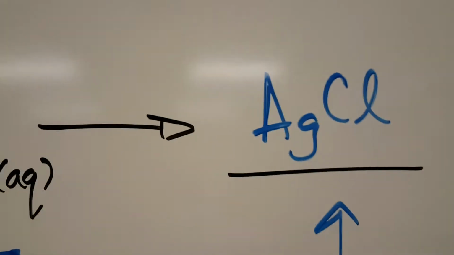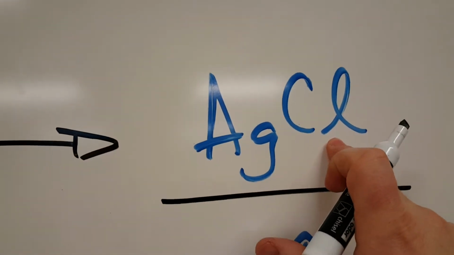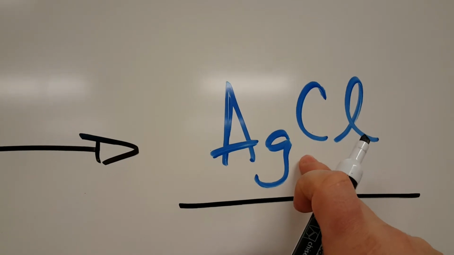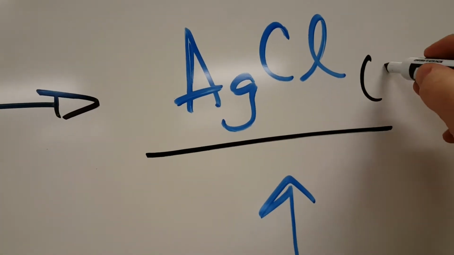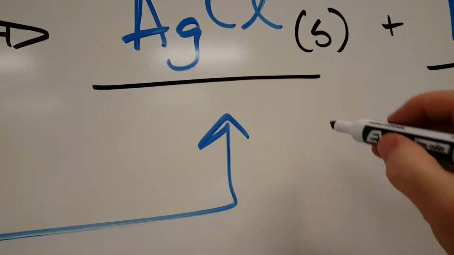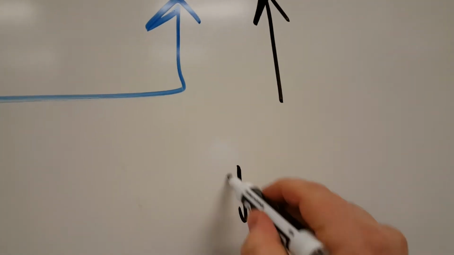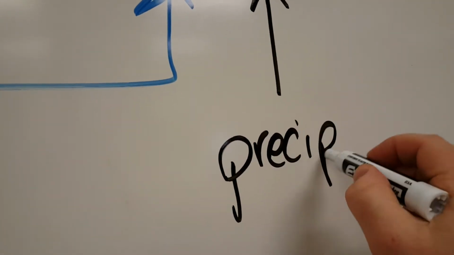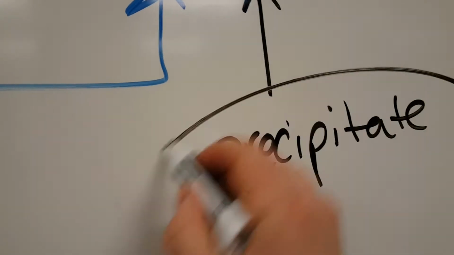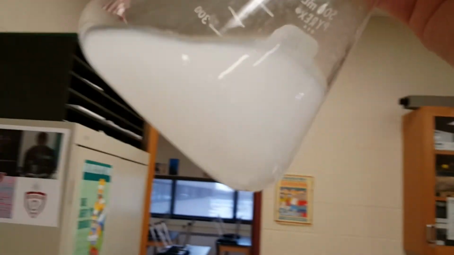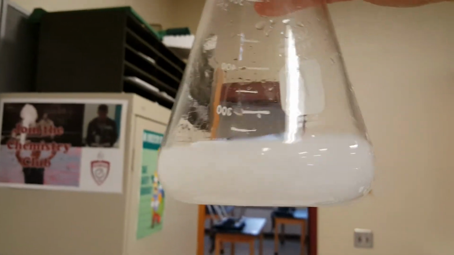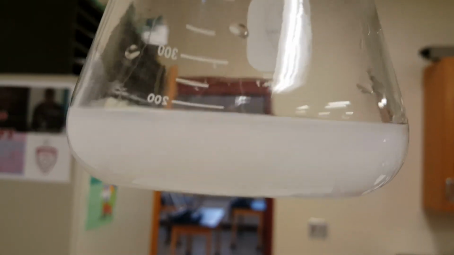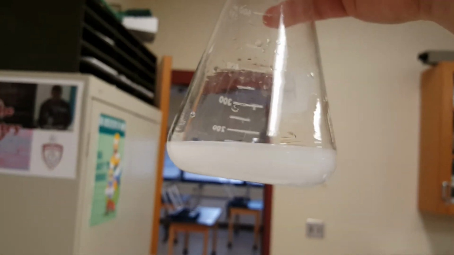And this AgCl: chlorines, halides, are all soluble except when they're attached to silver. So I could put a little s in parentheses there, and now I know that this stuff was my precipitate. It fell to the bottom. It was the white powder that I now have in this liquid. I also know this is now not a solution because I can't see through it. Solutions have to be transparent. You have to be able to see through them.